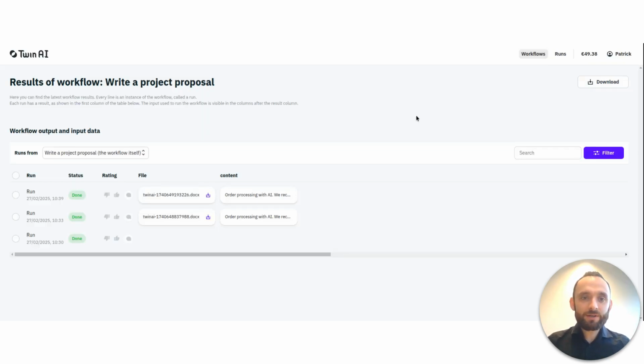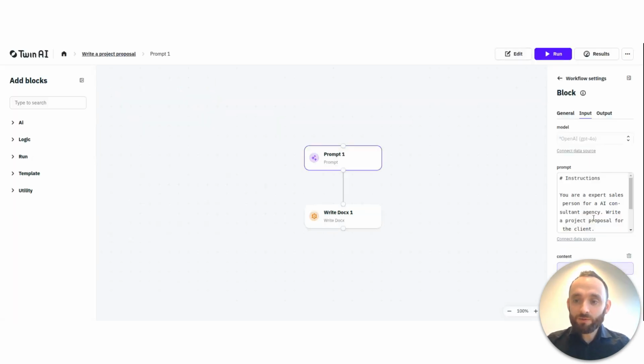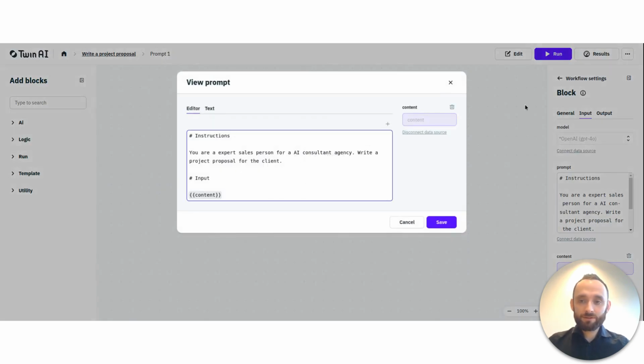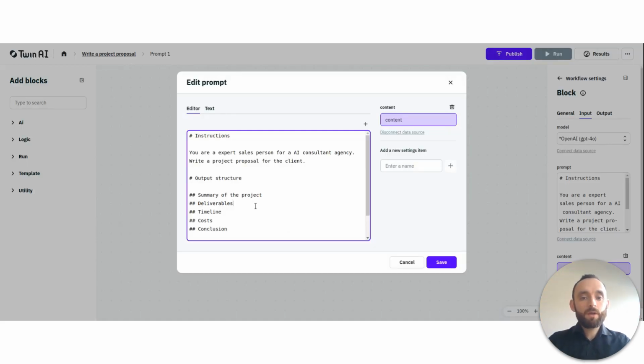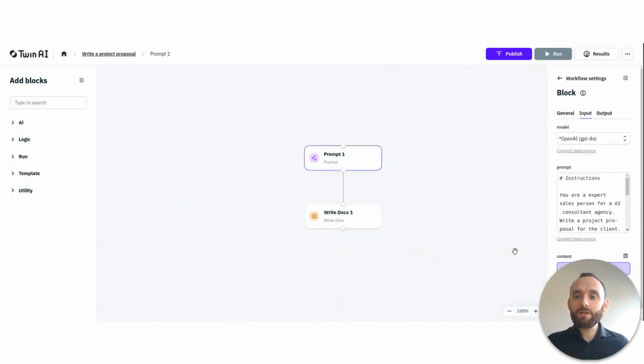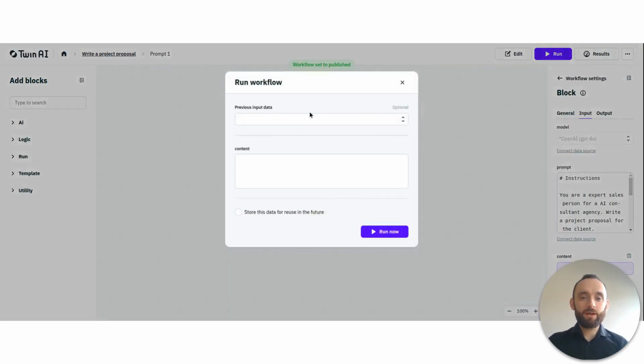And how will we improve this? We're going to go back to our prompt and start writing. There we go. Okay. So ideally, I've thought of a structure. By specifying to AI, this is the expected structure that we're looking for, and by saying specifically that now we are defining the structure, AI will understand better what we are actually looking for. We can save this, then we can publish it and run it again.